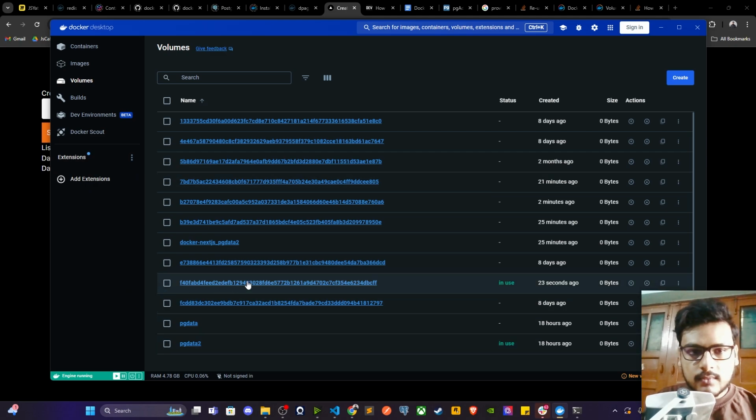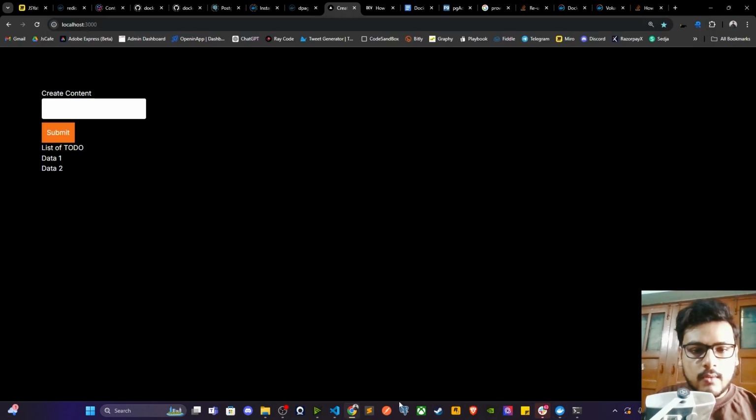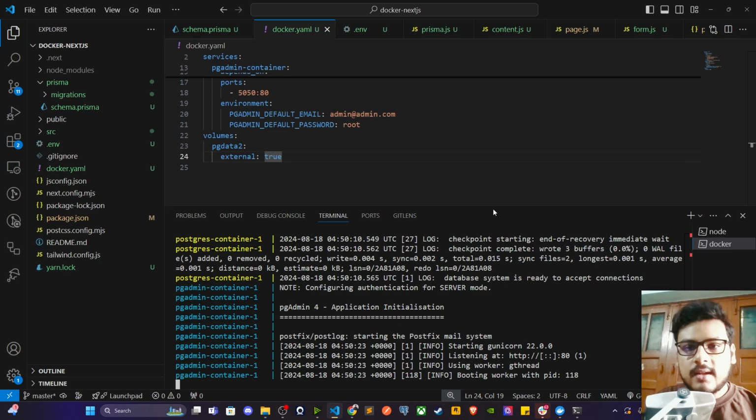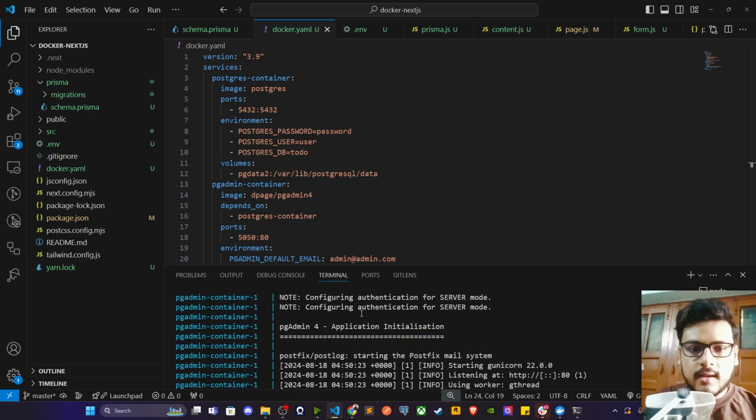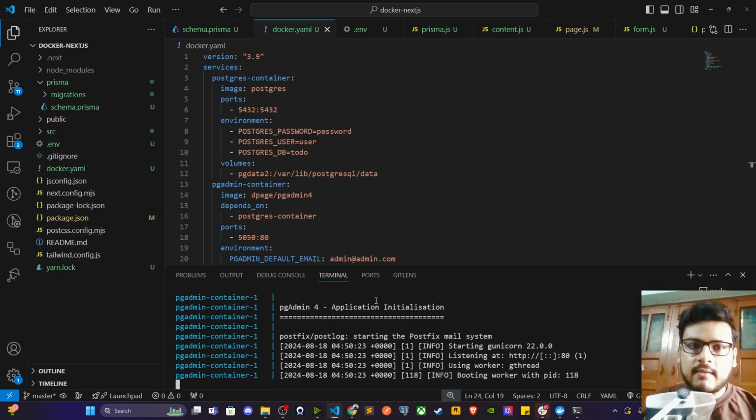Okay, so this is how we do Docker compose. And see, this has become now very simple. I just have to push the Docker YAML file into the GitHub repository. I will pull this project, and to run the application, I just have to run the Docker compose command and everything will be set up.